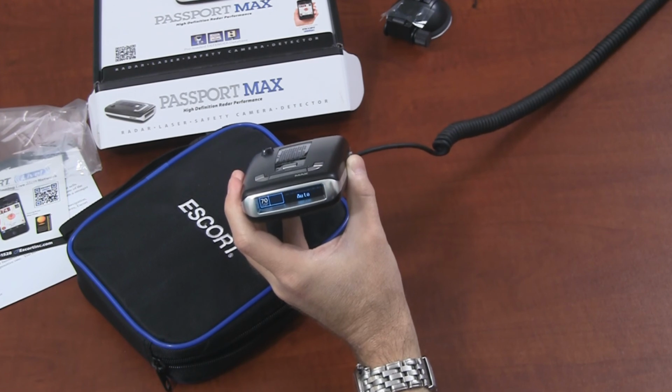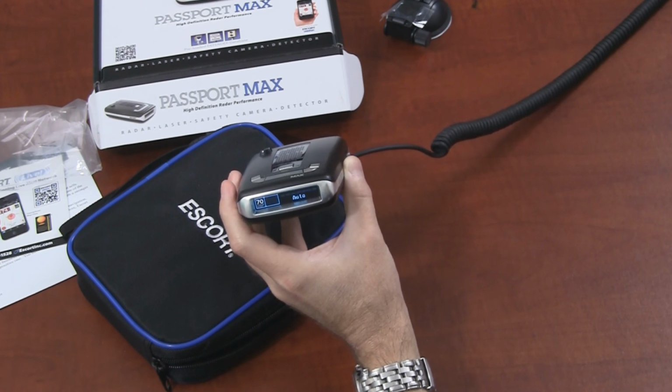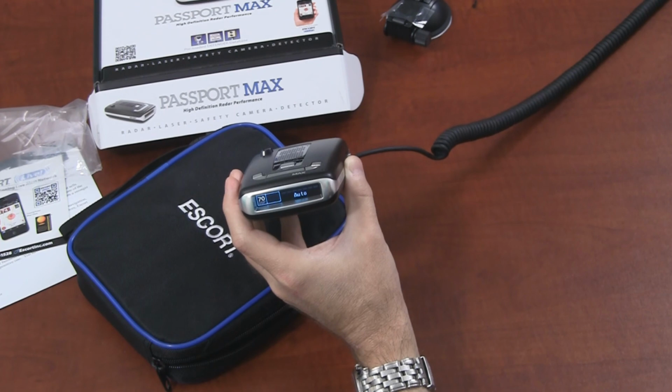Of course, we saw auto power. You can probably figure out that shuts the detector off after a certain amount of time. 4 hours is the default. The band enables feature that we went through allows you to turn on and off any specific band that you want: X, K, Ka, Ka pop, laser, and TSR, which are traffic sensors. The marker enable feature allows you to turn customize locations on and off of certain types.